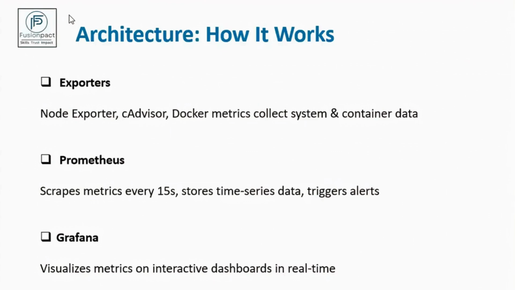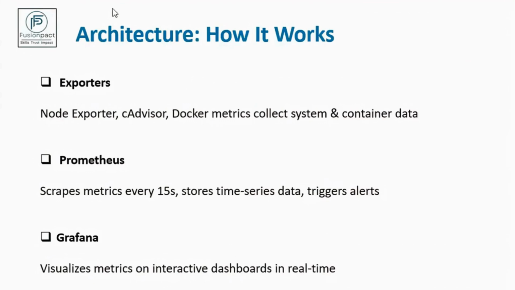So how does the monitoring work? For monitoring, we have exporters such as Node Exporter and cAdvisor exporter, which collect the data from the servers. Node Exporter we use for server monitoring such as CPU and memory units, and cAdvisor for the Docker containers. It collects the data and sends it to Prometheus.